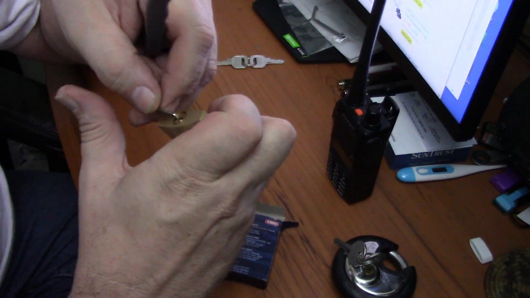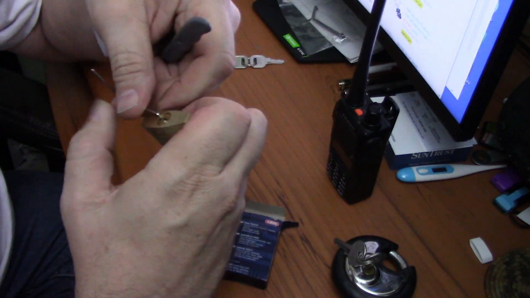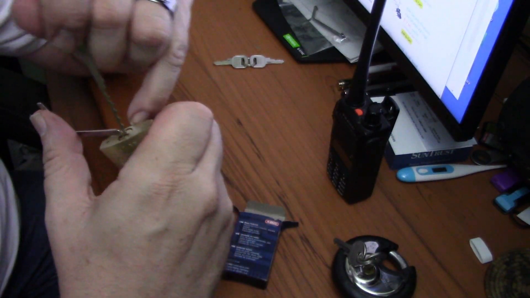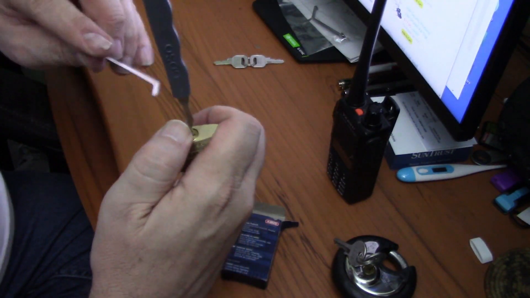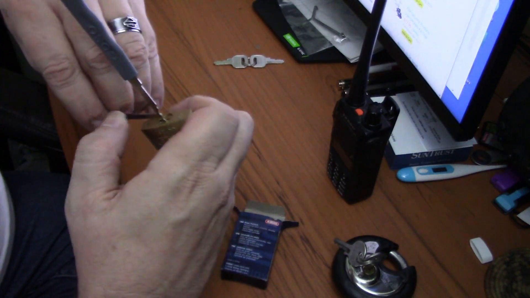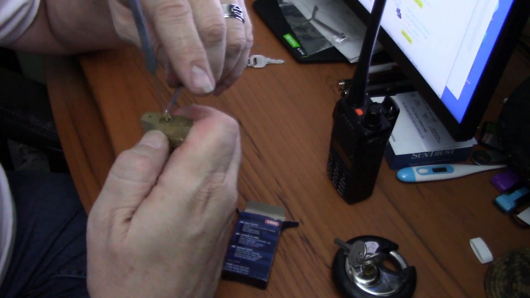Oh, maybe it was a fluke. Let's see. Got to put the pick in first because that keyway is so small. Then we'll put the tension bar in and get the pick in. And there it is. Open.